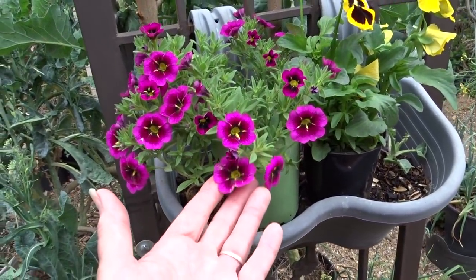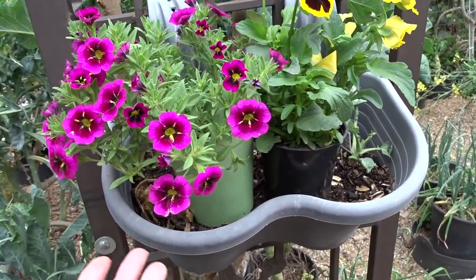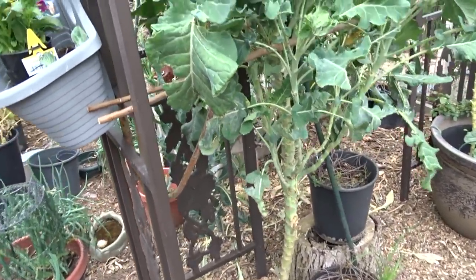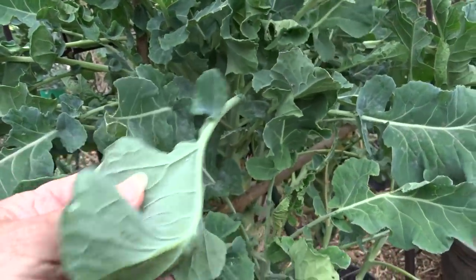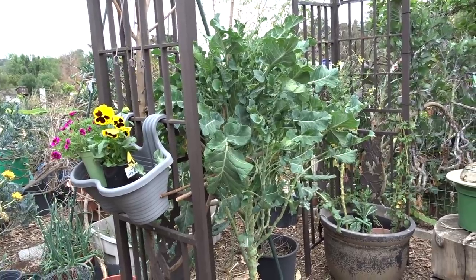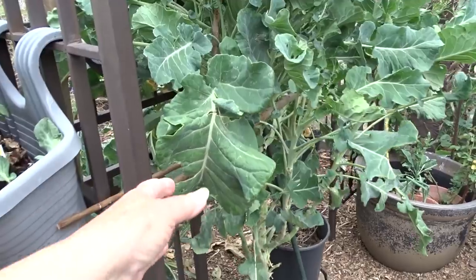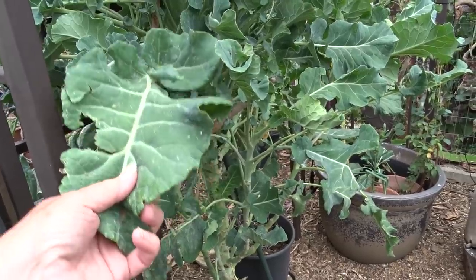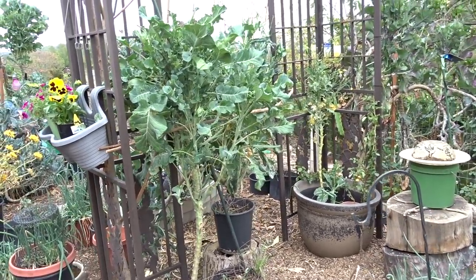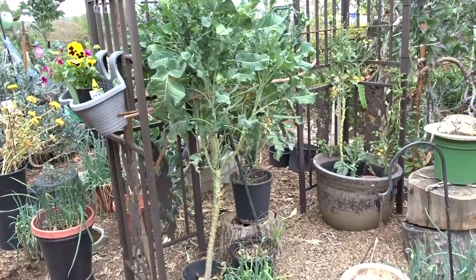These pansies are so beautiful — it was the only one at the nursery. There's another hybrid with thin leaves. There are so many things you can do with collard, especially the thinner hybrid ones. Cut it up, boil it, strain it, get all the water out, mix in a couple eggs, a little flour, salt, and pepper, and fry it up as patties. They're so good. Want to make a meal out of it? Throw some chicken or meat in it. There's so many things you can do with it.